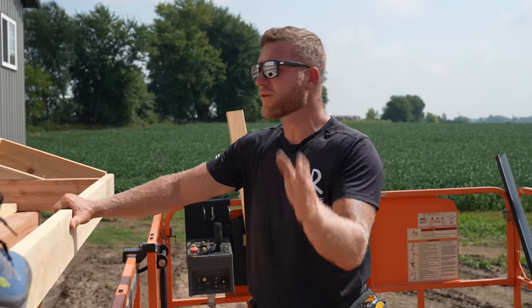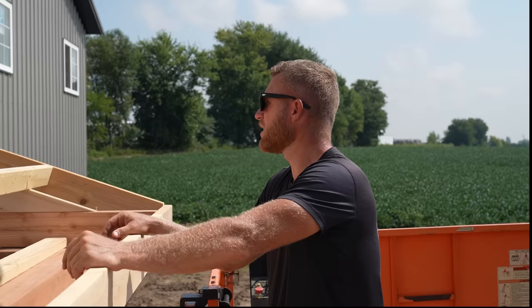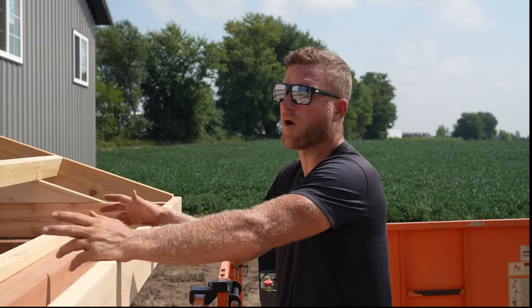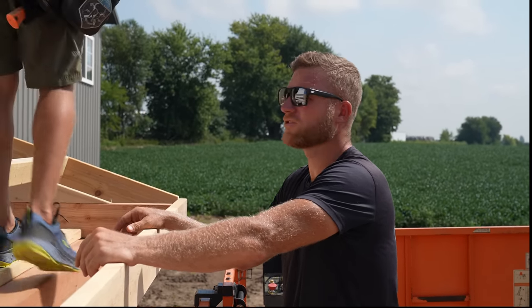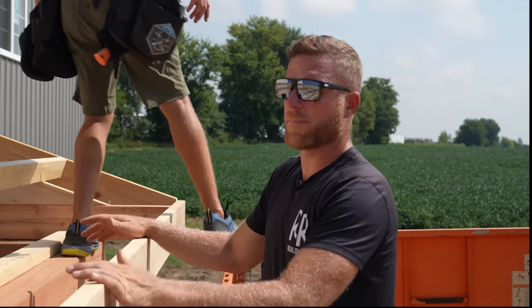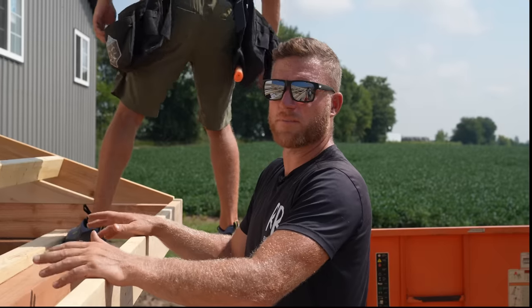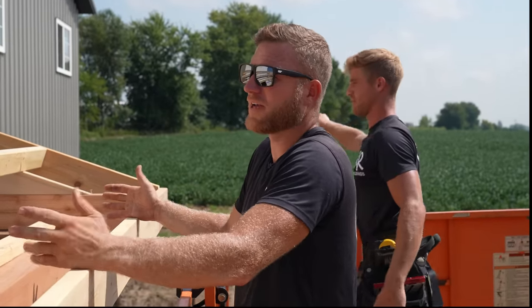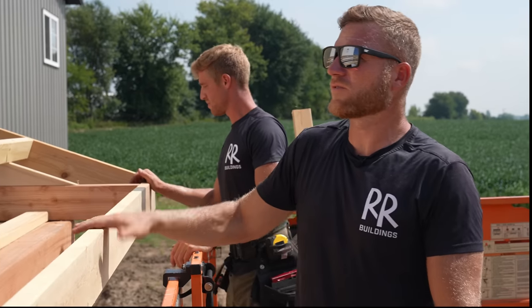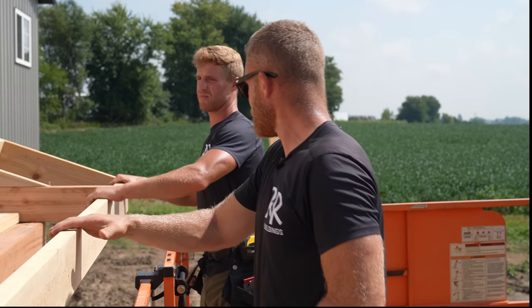We will be putting hangers on everything — actually Greg will be putting hangers on everything. He loves it because he got the new Pasload PPN nailer. Cordless, lightweight — it's just awesome. We will do all that, but we want to get this roof on first. Everything looks really nice and straight. Sometimes it just works out, and this one does look really good. So let's get all the sheathing tools out and get some sheathing cut down to what we need.